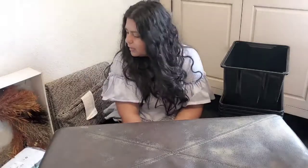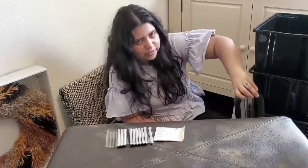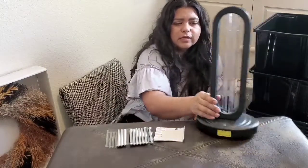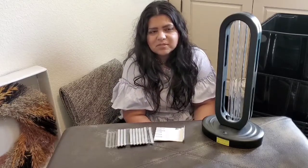One thing that isn't from Ikea that I wanted to share anyway is this UV light that I use to disinfect — for things you can't just clean off with a wipe. I got it for about $90. You just put it in the room you want to disinfect, plug it in, and if it's a smaller room you leave it for 15 minutes and then let it sit for another 45 minutes after it turns off. If it's a larger room like the living room, you can leave it for an hour and then 45 minutes after that. Usually when we leave the house for more than two hours, I'll leave it in the main area and have it running, and when we come back it's all nice and clean. I really love it.